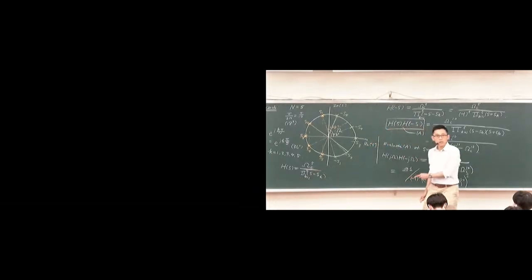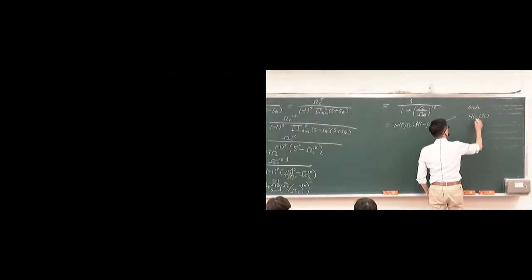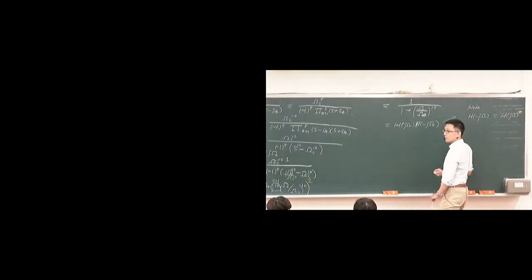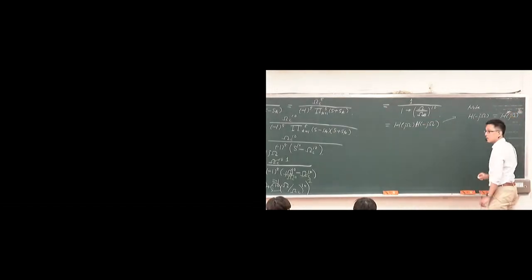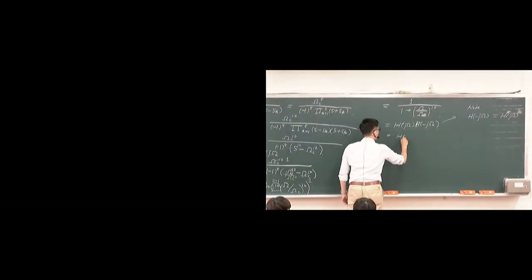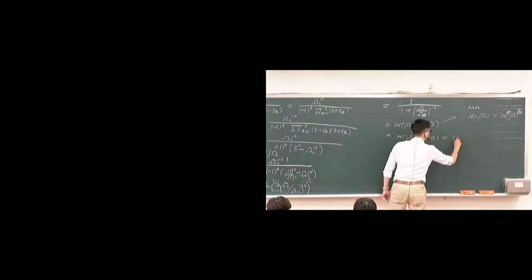A real-valued polynomial. So therefore, note that in general, H evaluated at minus j omega is going to be equal to H evaluated at plus j omega, conjugated. Maybe I should put a conjugate sign right here. Conjugate. So therefore, when we multiply the two of them, we get H of j omega times its conjugate, and that's actually the magnitude squared for sure.